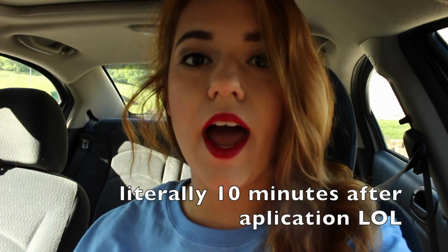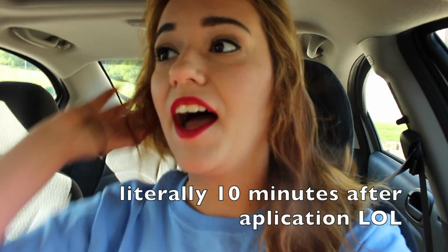I literally just got out to my car and I'm looking in the mirror in my car and I'm already looking like a hot mess. My lips are messed up and I don't know what is going on with my brow bone. I think that this is the part that's bothering me. This I can fix. I don't know what this is. So we're just gonna have to see what happens.